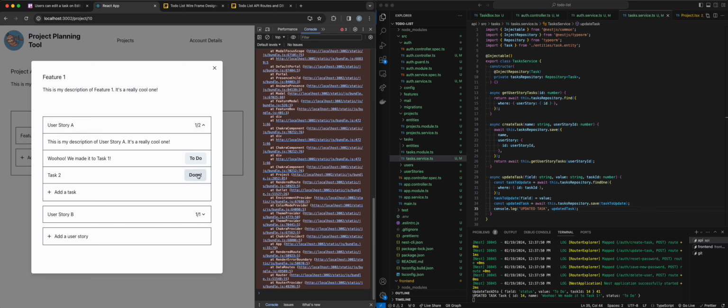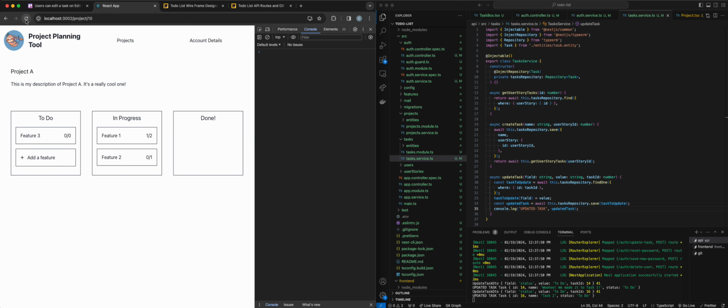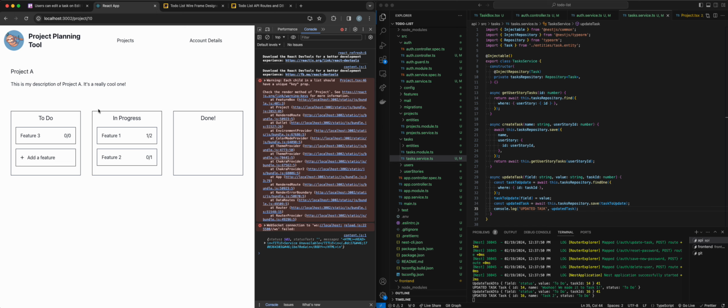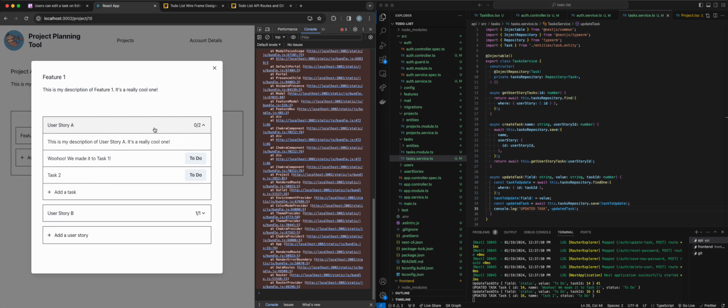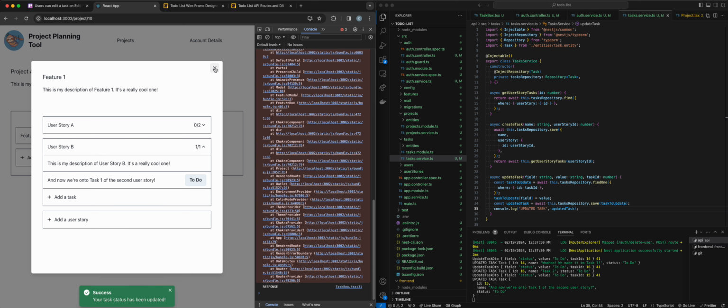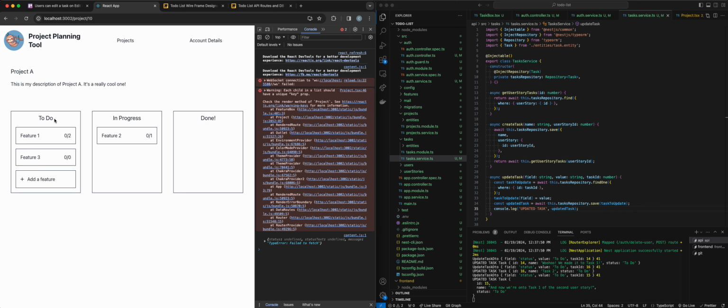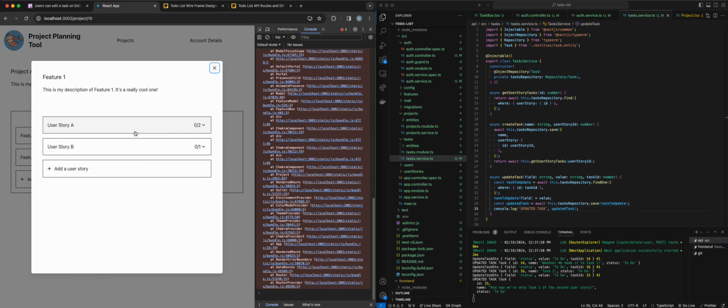If I switch this one as well, and then I close it and refresh the page, you can see that this is 0 out of 2 done. So let's change this one and see what happens. Change that to do, and then I refresh the page, and now it went all the way back. So it's not updating though, right?